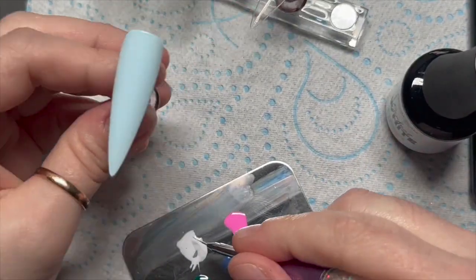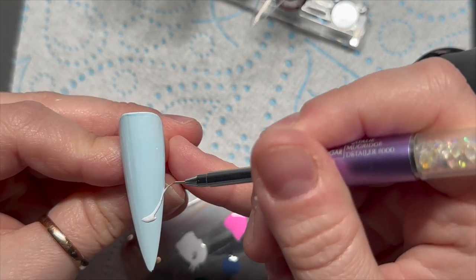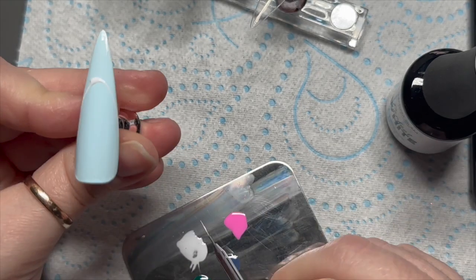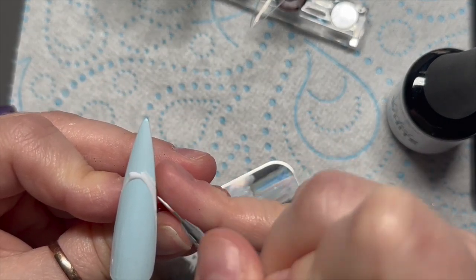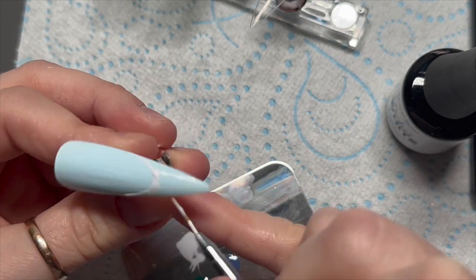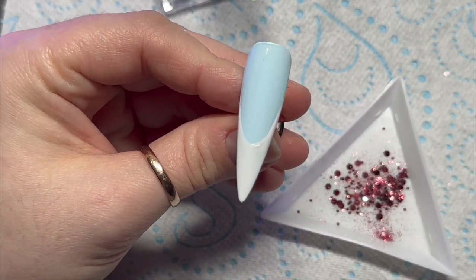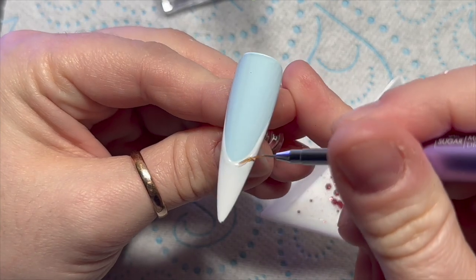I'm going to do the same thing on the blue. So, you can line the nails up to make sure that you've got the French the same distance down the nail as the other one, or you can just wing it like I did. I was quite lucky that it actually turned out pretty level. But once I've done that, I'll pop them in the lamp for 30 seconds. Then I'm going to put some base coat around the smile line and I'm going to bring it down ever so slightly.